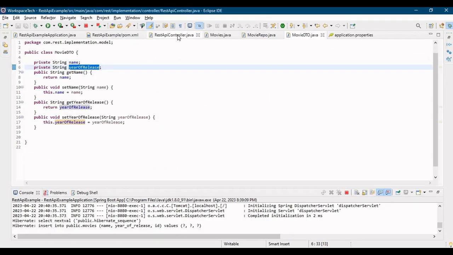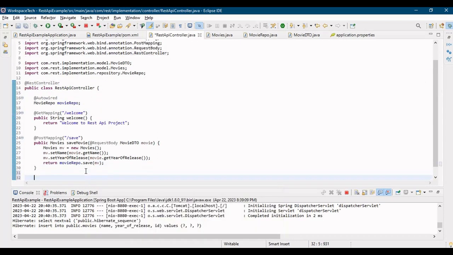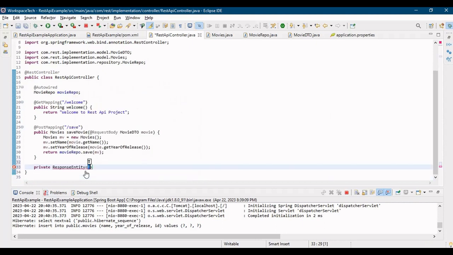Let me go to the controller class and first define a method. Let me say private response entity, and we'll be returning an object here. Let's call it generate output.